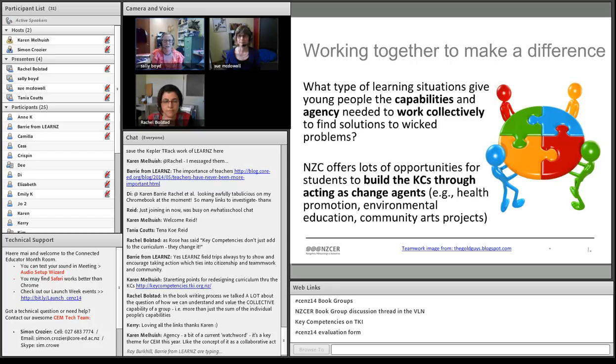So I guess we're also wanting to think about, what do the key competencies look like for young people if they're going to be able to develop those skills of working together and examining and exploring and thinking critically about issues before they take action? So my hope in some ways for the book and for the key competencies is for us to think about, how can we get some of these ideas more at the heart of curriculum planning?